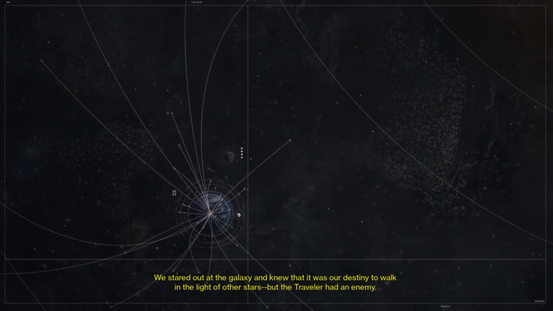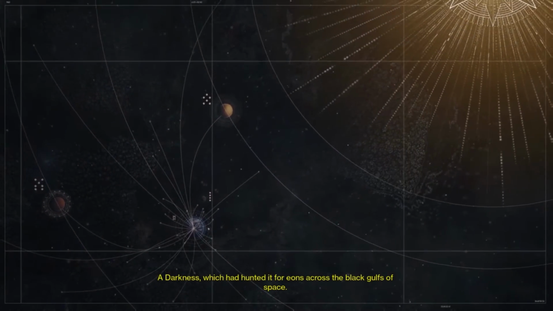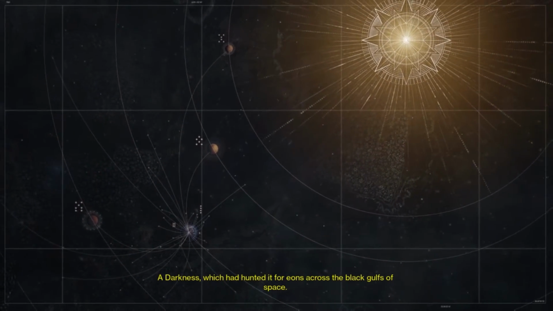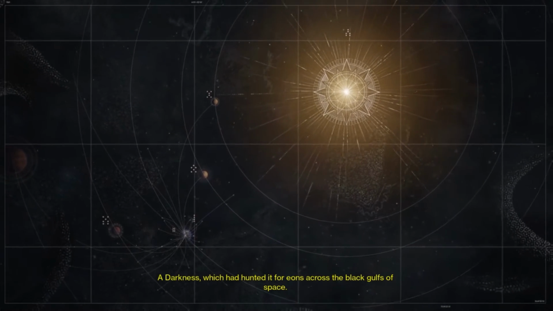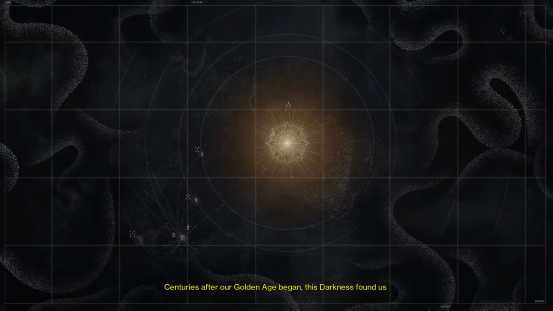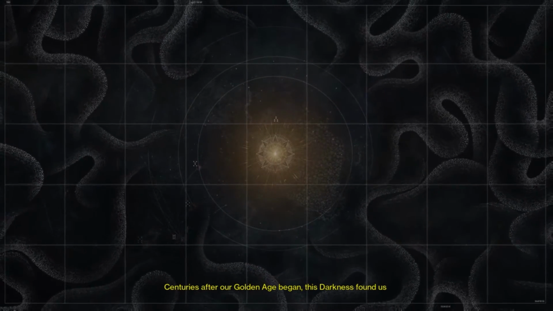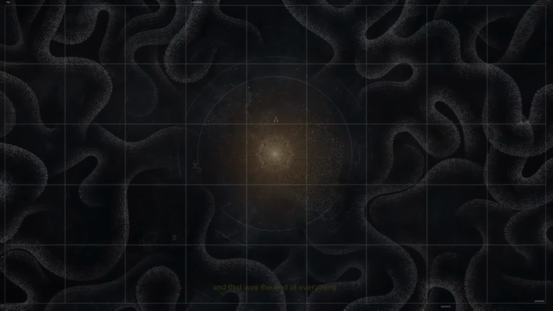stars. But the Traveler had an enemy. A darkness which had hunted it for eons across the black gulfs of space. Centuries after our golden age began, this darkness found us. And that was the end of everything. But it was also a beginning.